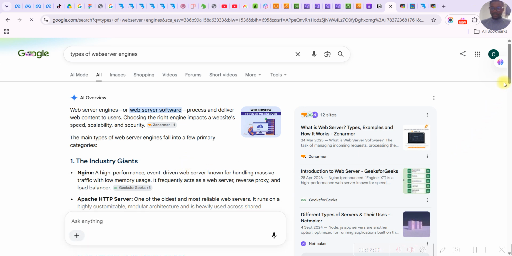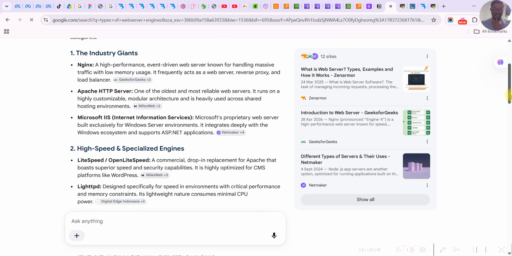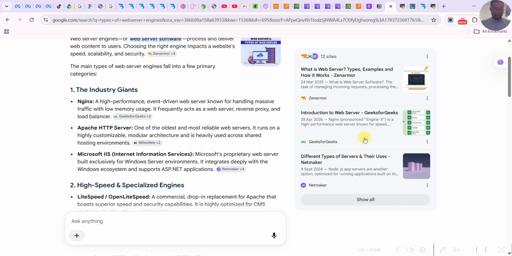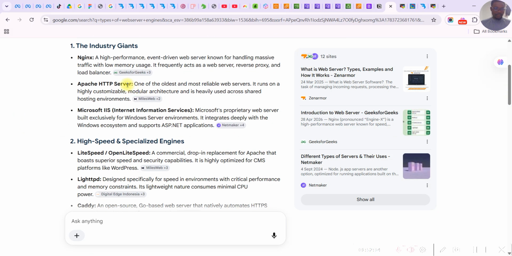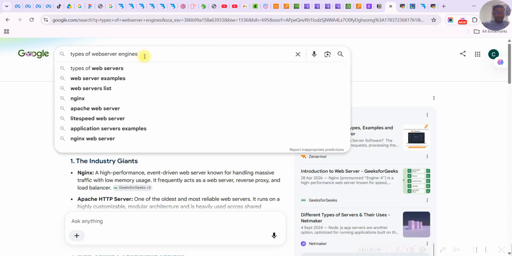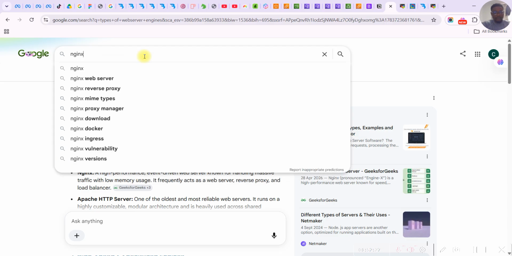Though the one that we'll be using is Nginx because it's lightweight and doesn't consume a lot of space. It's lightweight and has a good speed. You can see this one is Apache server. There are a lot of them you can use, but we'll be using Nginx web server.